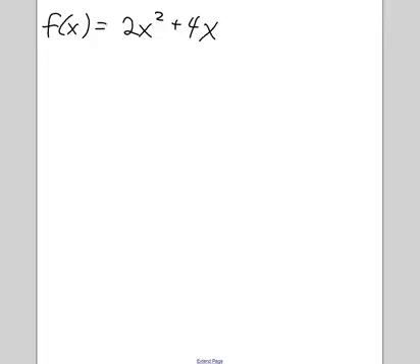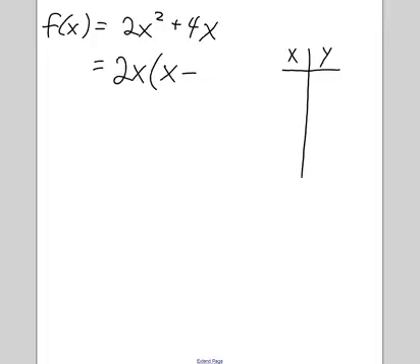So we're instructed to graph the function as shown, and we're answering some questions based on it. Well, to graph this, we have some options which we could employ. We could set up a table of values. I would suggest here that if you were to factor it, because 2x is a common factor to both terms, what we can do is factor out 2x and produce two factors, which now allow us to determine the zeros, or also called the x-intercepts.